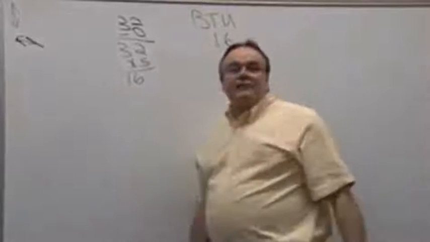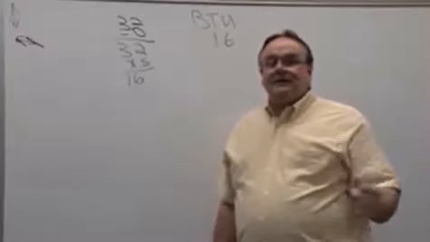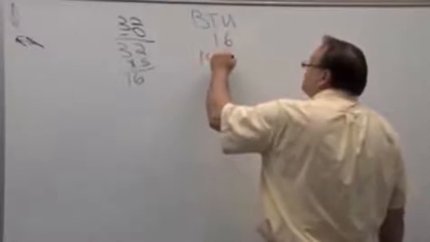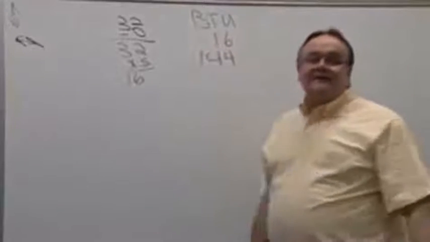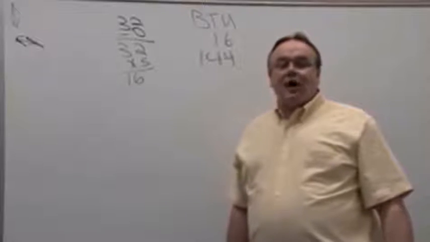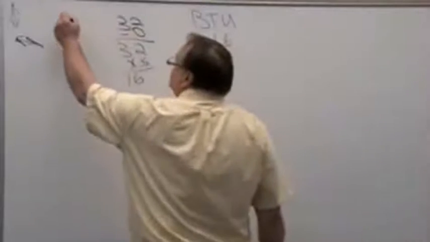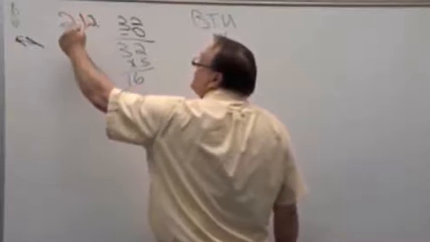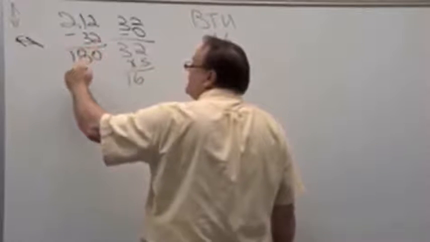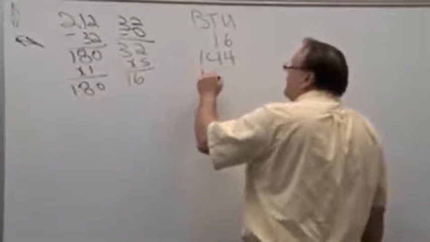Now we have a pound of ice at 32 degrees, and now we need to melt it. It's going to take 144 BTUs to melt this pound of ice. Once that ice is melted, we're going to have 32 degree ice water. The next step is to take that water and bring it up to the boiling point of 212 degrees. So what we're going to do is take 212, subtract 32, we're going to get 180 degrees, multiply that by 1, and we're going to get 180 BTUs. So now we write that number down.